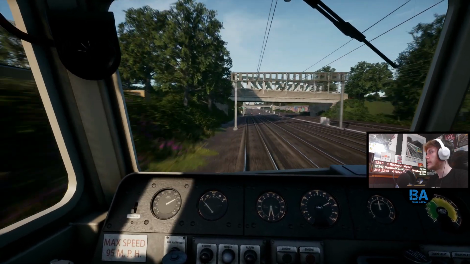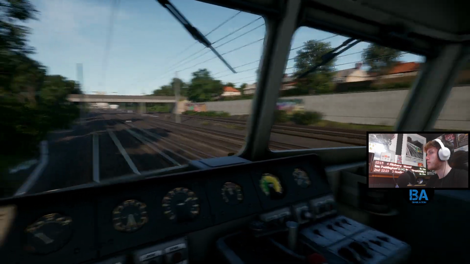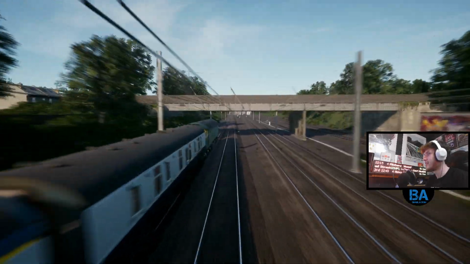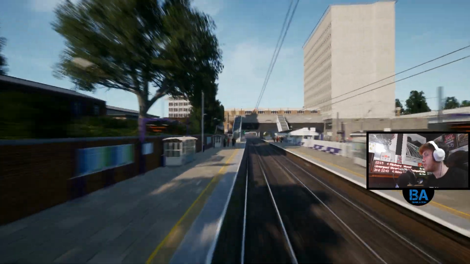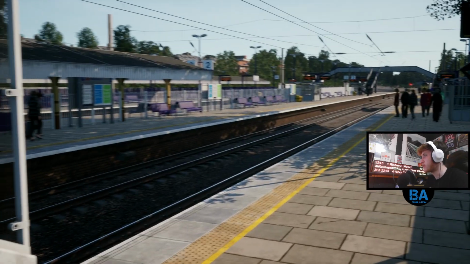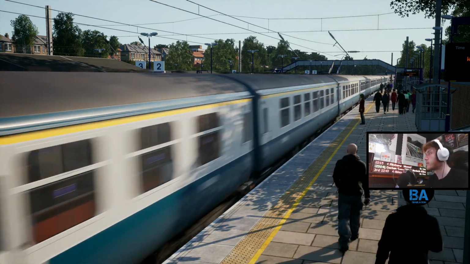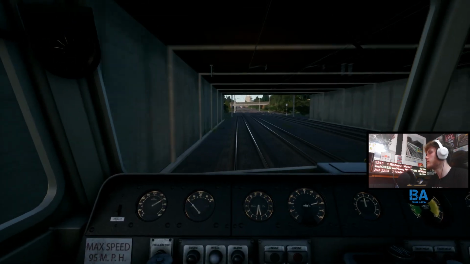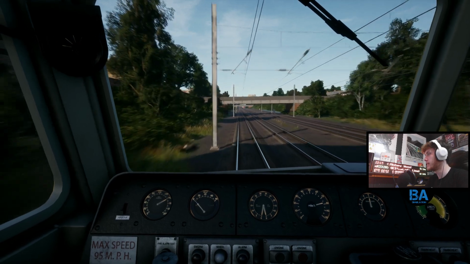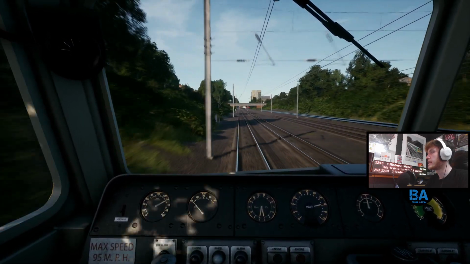Yeah, on the approach to Ealing Broadway. Let's get another flyby shot, why not? It's a pretty straightforward run. You're full throttle most of the way, we're not stopping anywhere. Let's get a few flybys. Someone's sort of coming down the stairs. Oh, great. There goes. We're at about 78 miles per hour at the moment, so speed is ticking up nicely.